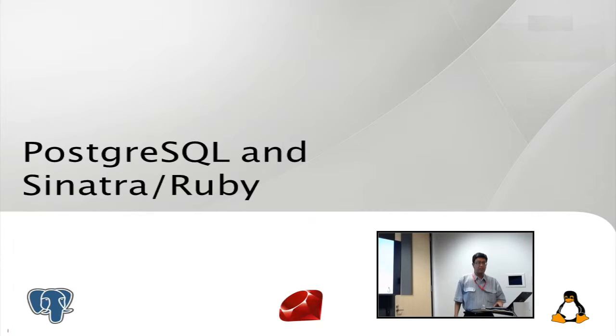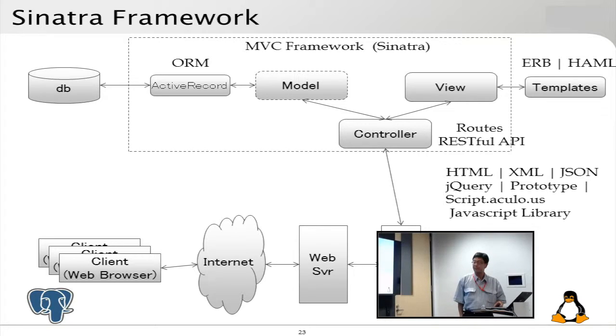But because we wanted to see something done with the web, I had a play with Sinatra. Sinatra is a framework for Ruby. And all of these frameworks are very similar. They have this separation of concerns. So you have the model view controller architecture. The controller basically takes care of the routes, the business logic behind the application. The view is basically a way of converting templates into HTML with data that we pass into them. And the data usually comes from a database, and we have an object model in the language so we can access everything through it. Behind it, we usually have an ORM, or object relational mapping, a piece of software that does the interaction for us. In this case, it is called ActiveRecord, which is the same one used by Rails. So that's basically the structure of a Sinatra app.